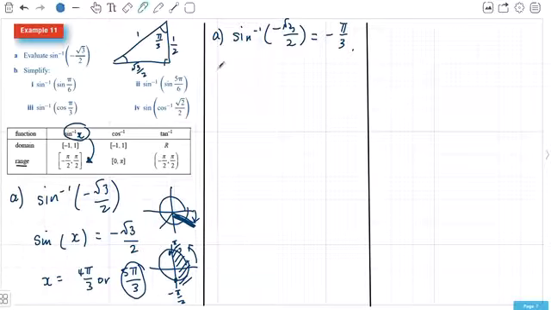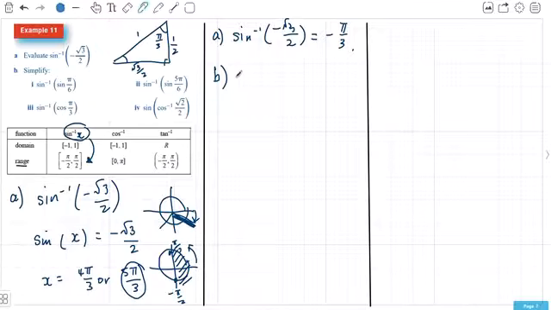For the next one, for B, the thing that I want you to look at here is you've got an inverse sine and a sine. Because one is the inverse of the other, they effectively cancel each other out. It's sort of like timesing and dividing. If you times by 5 and then divide by 5, you're back to where you started. So we can do the same thing here. We can effectively cancel out. All we have to do is make sure that our angle answer is in the correct range again.